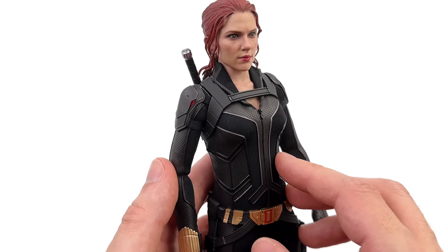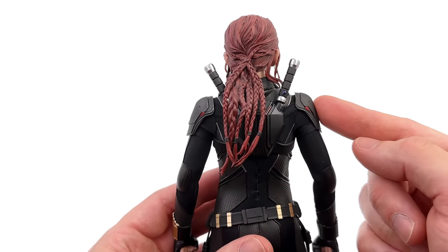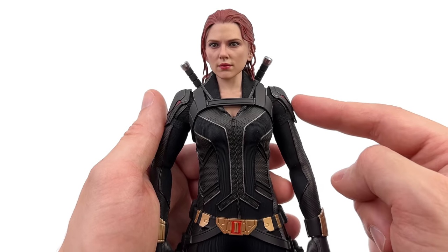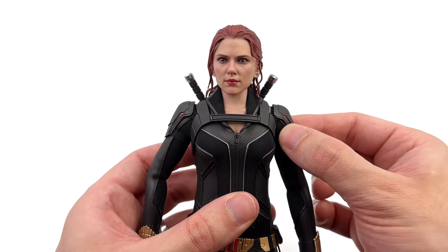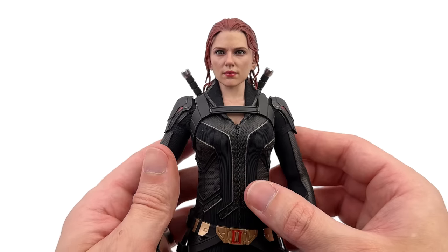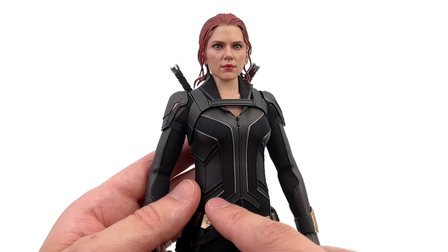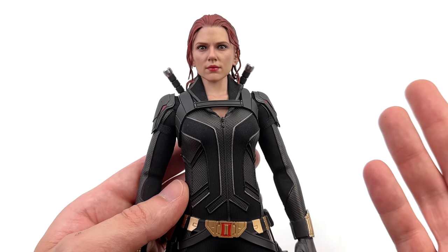She does have this rubbery harness up top that the batons are plugged into. They are actually on ball joints. You also have some armor plating on her shoulders. They're a little bit flexible when it comes to posing. Speaking of flexible, oh yes, all of this sort of textured fabric is spandex.